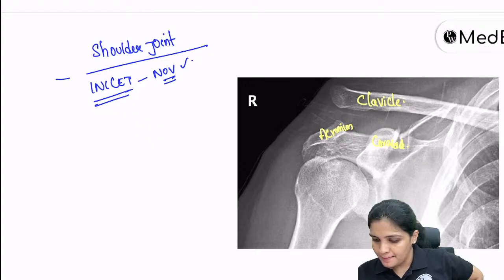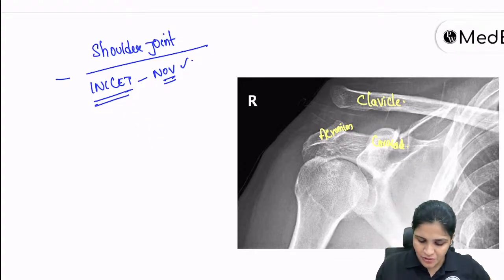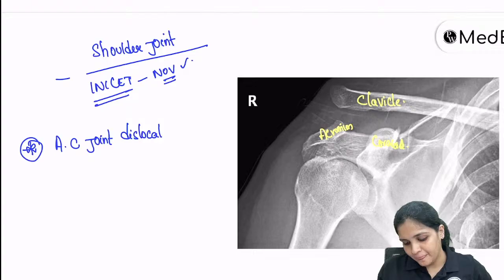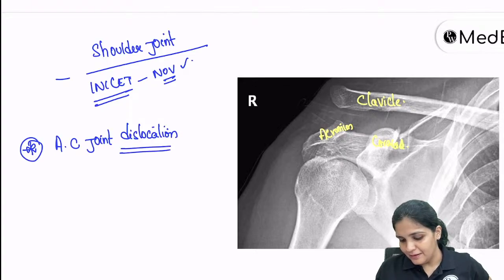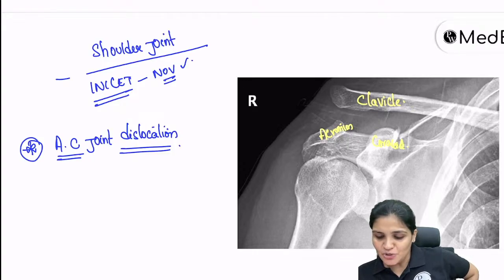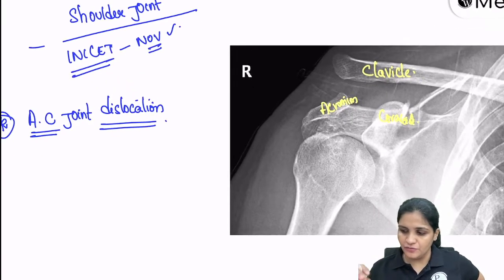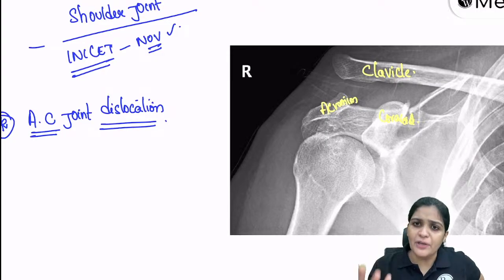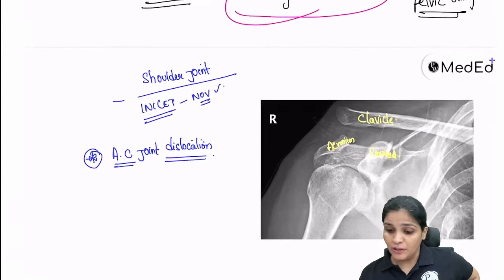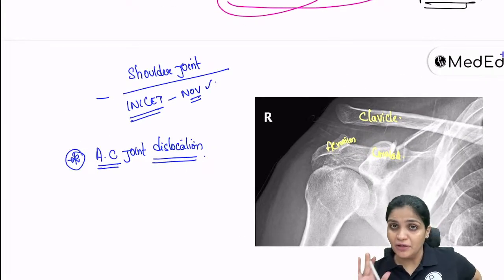So this was asked, the same image. This is AC joint dislocation. Yes, it is the AC joint, the acromioclavicular joint. Coracoacromial is also correct. So this is the AC joint dislocation. This is one of the not very frequently asked questions. It was not a PYQ, it was a new question which was asked. So don't always think that only PYQs will help you. You have to have an overall knowledge, right?